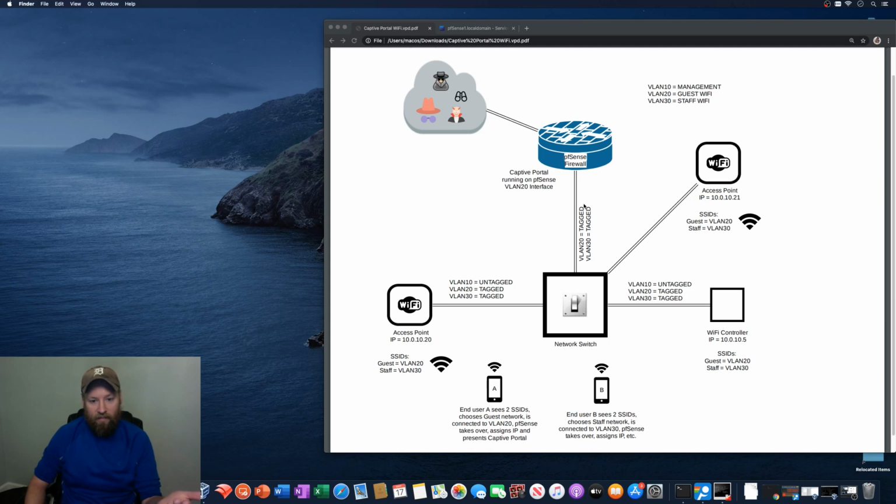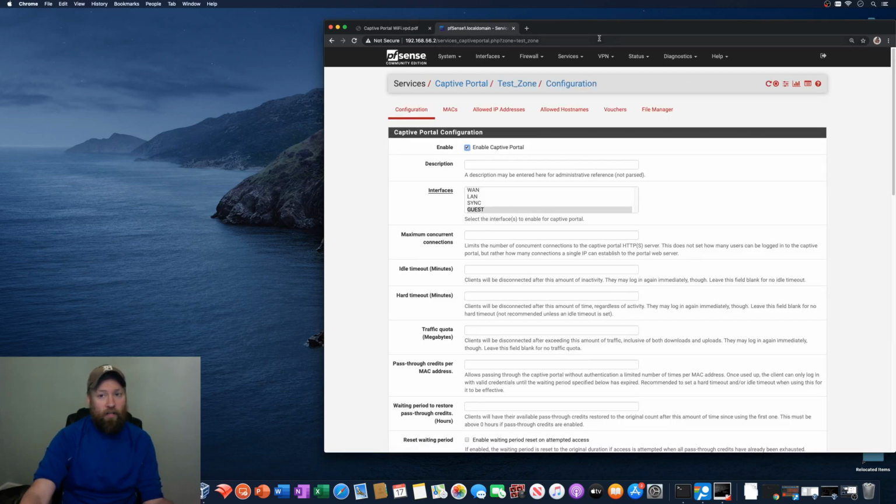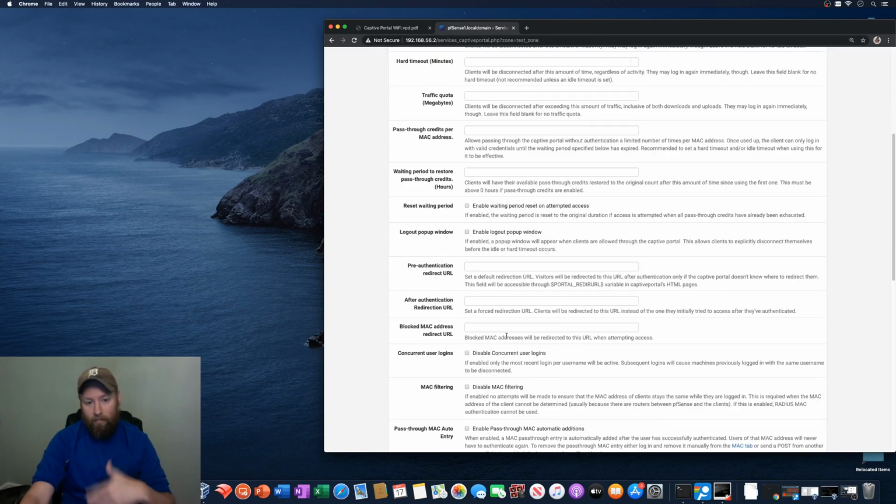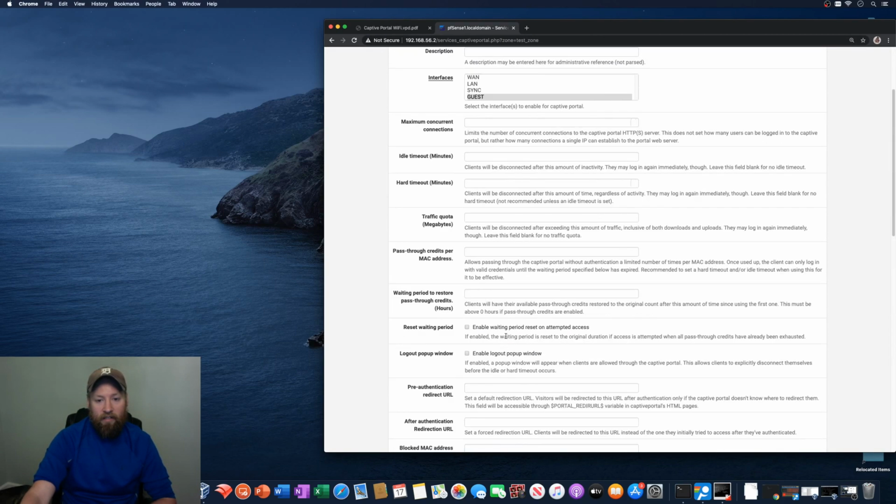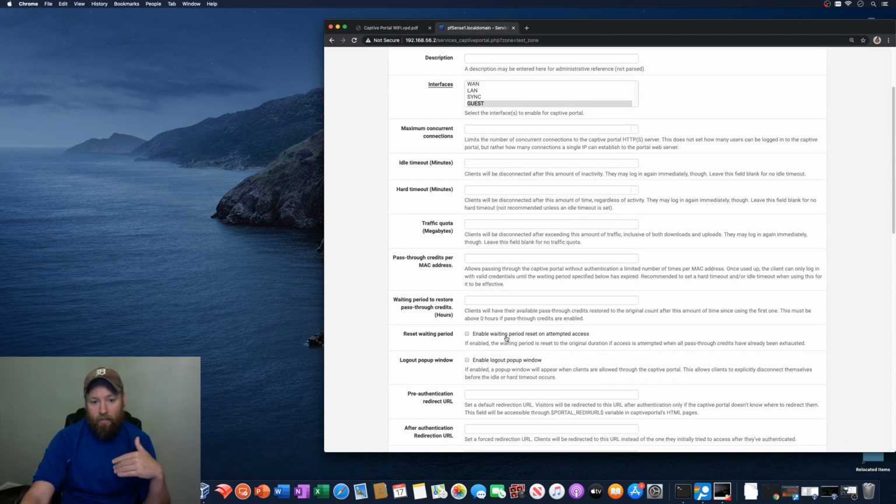Okay, so once the device gets on guest and gets approved and is talking to the captive portal, then in pfSense you can sort of track that user. Or not really user, but you can track that code if you're using vouchers. If they're signing in with a username and password, then you actually could monitor the usage of that user. You can see when they connected and how much data they've used, that type of thing. And pfSense can really, really be heavily configured the way that you want it. There's all kinds of things you can do, and we covered a lot of those in the captive portal video that I've already done. So I'm not really going to jump into a lot of these things and explain them all in depth, but all of these settings can be changed and customized for the situation that you have. And it's just really, really cool.